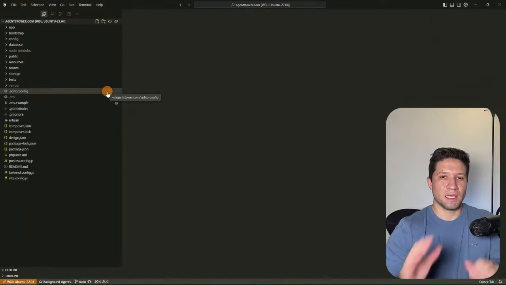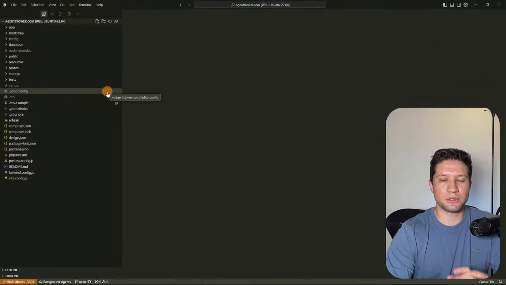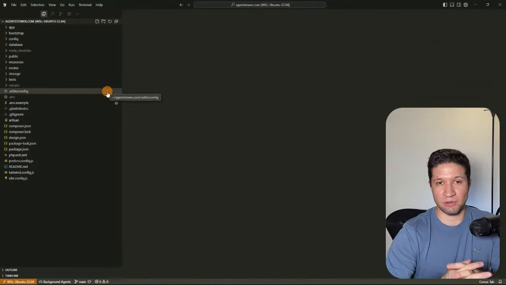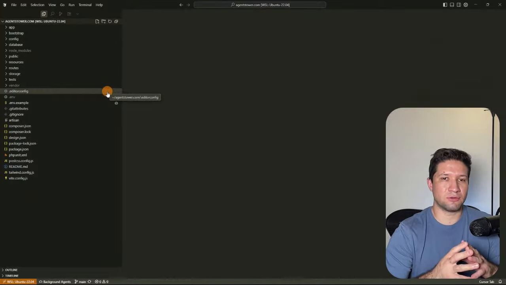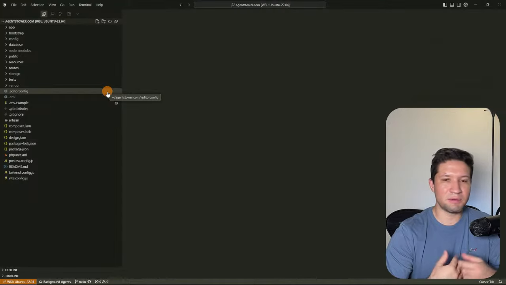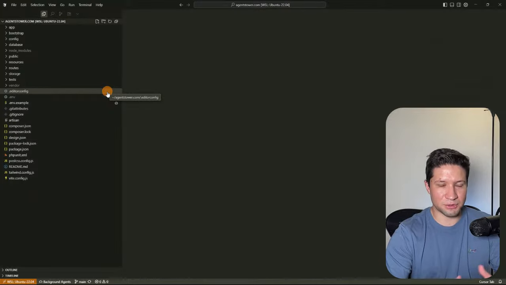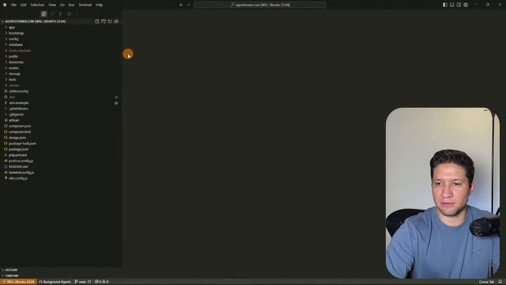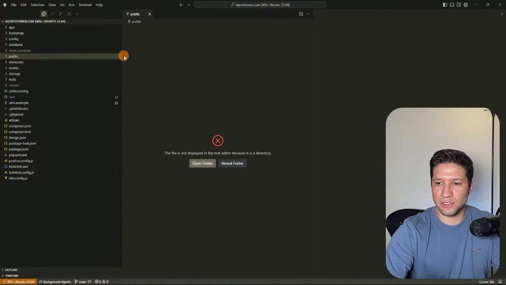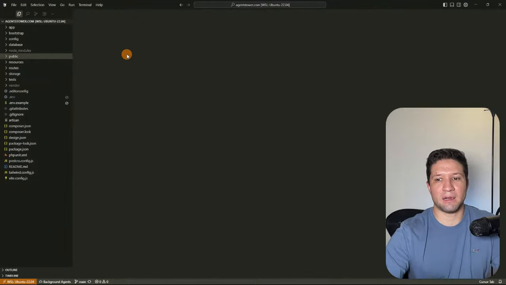Okay, so I'm using Cursor. This is Cursor where I'm developing, and I'm also using Laravel. Laravel is a PHP framework. I really like it. I have used it for several projects, and right now we're going to be using this one. Even though I'm also starting to use a Laravel-like framework for JavaScript and Node called Adonis, and for sure in the future I'm going to make sessions using Adonis. But right now we're using Laravel for PHP.